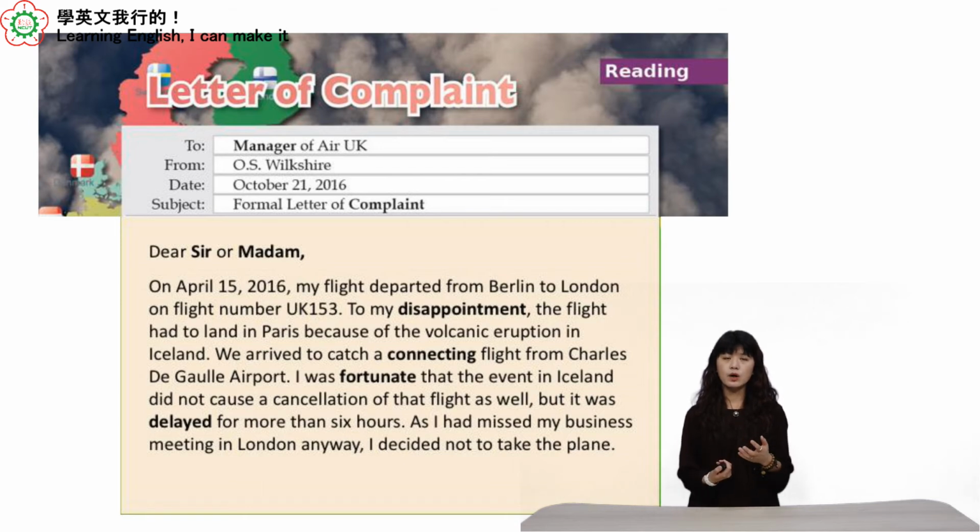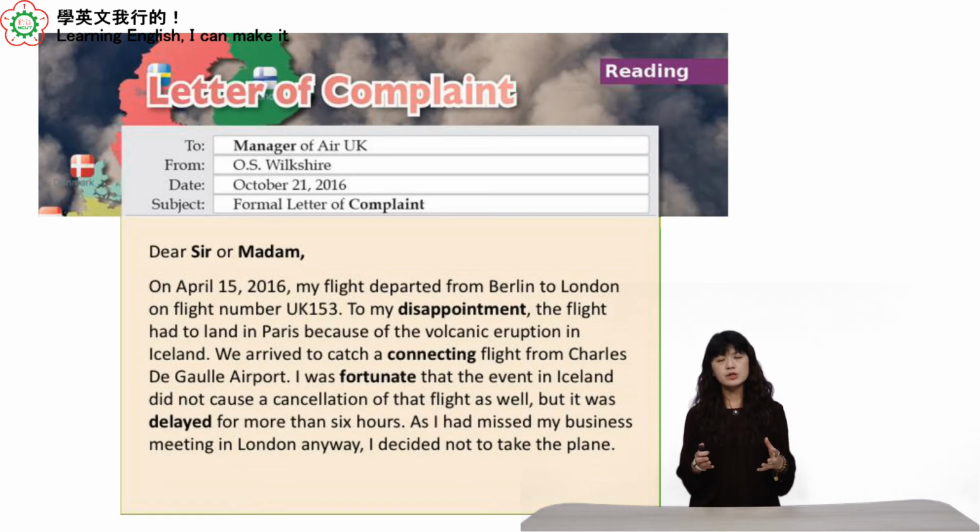And to make sure, when you write an email letter, check that the subject line is really clear. Okay, so here it says "formal letter of complaint." This is a really serious problem the person has. If you forget about the subject line in the email, you might want to check the lessons in previous weeks. This week, I think the second lesson, we discussed formal email and informal email. So you may want to check there. So let's look at this letter together.